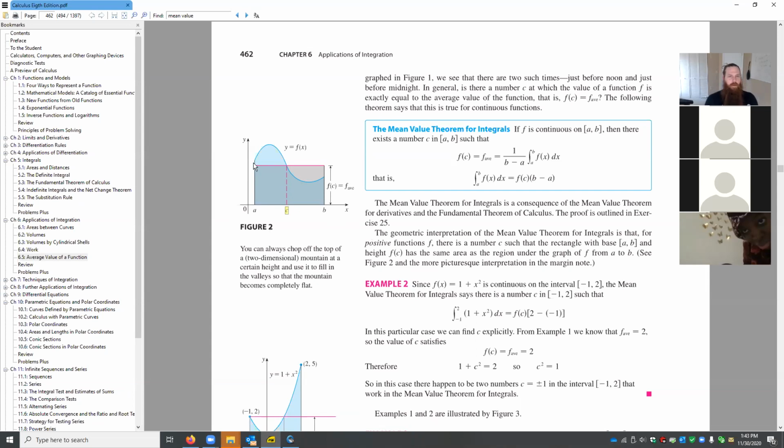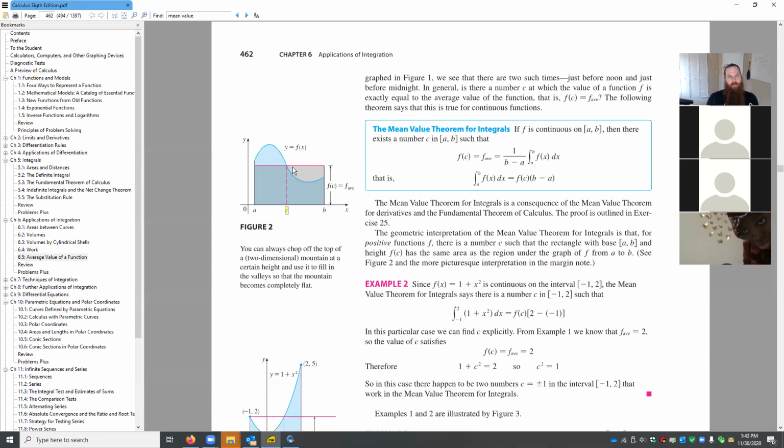Like, yeah, here you go. If this is your velocity function, the blue is how fast you're going at any given moment, then you know the blue area is the total distance traveled. The gray rectangle then, being the same area, means if you walked at this constant speed, whatever the height of the red constant is here, you would cover the same amount of distance as if you start off running really fast and then slow down and go really slow and then speed up a little bit.